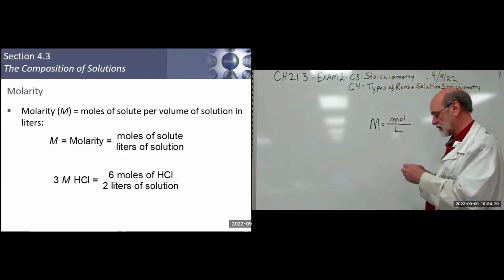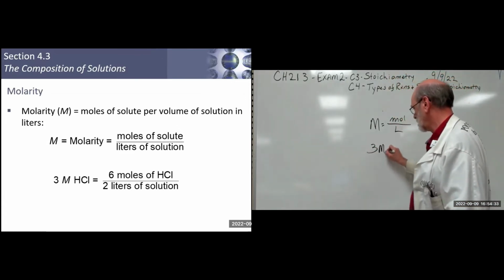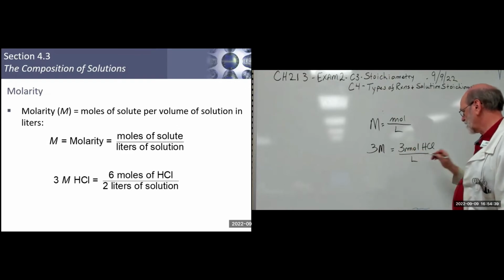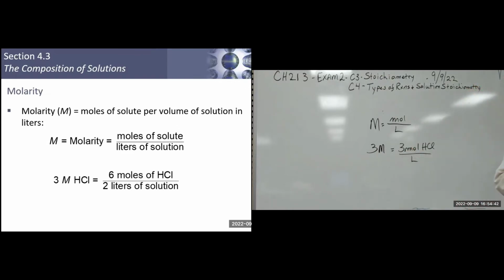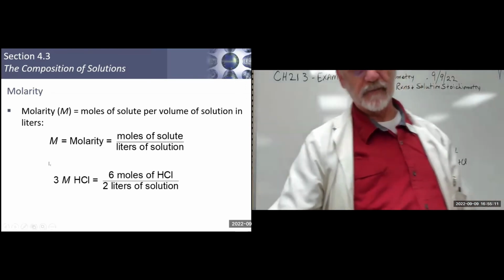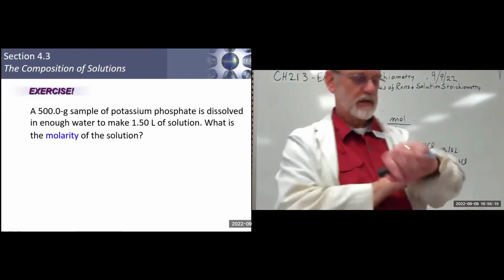Notice that if you have 3 molar, what does that say? That equals 3 moles of HCl per liter. So if you want to subsample that and say take out not a liter, but say 1/10 of a liter, 100 milliliters, times that, then that means we would have 0.3 moles of HCl in our possession with that volume. Okay? It's a very convenient way of expressing concentrations. All right.